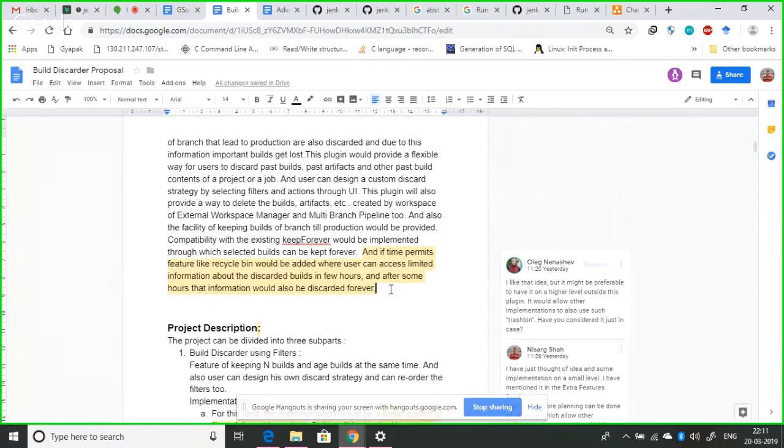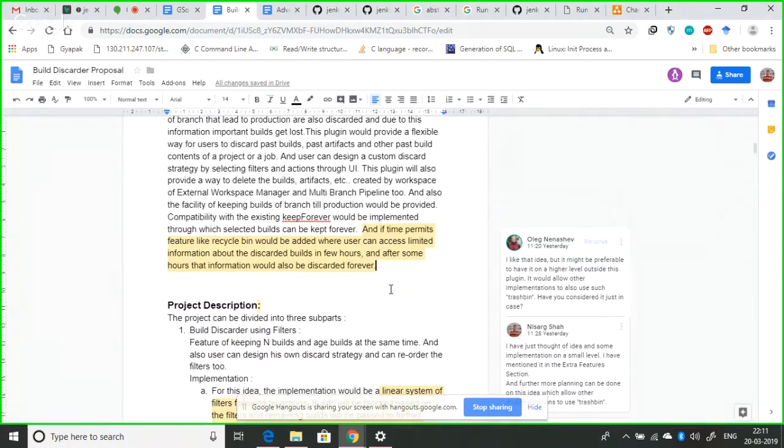What I meant by this is that I wanted to add a feature like some type of recycle bin, where if, due to some user mistakes, a few of the builds which were important get discarded, and a particular user wants some information regarding that, it can be accessed. So I've written that if time permits and if all my other features get completed, then I will try to implement this.